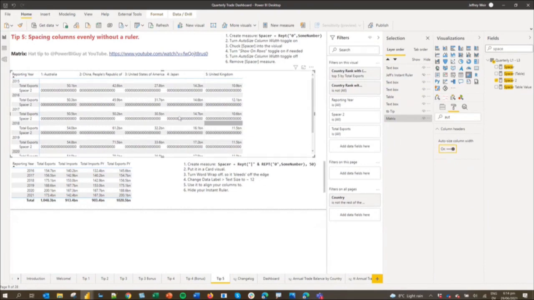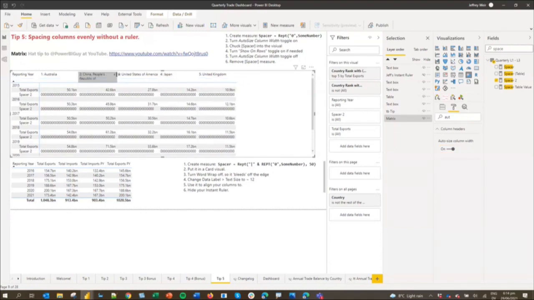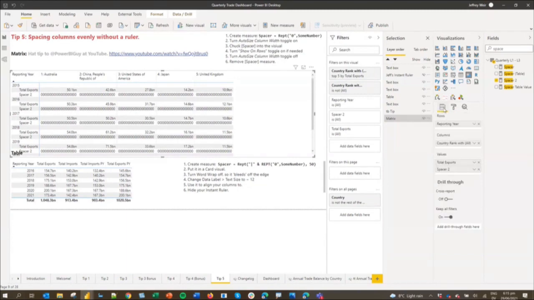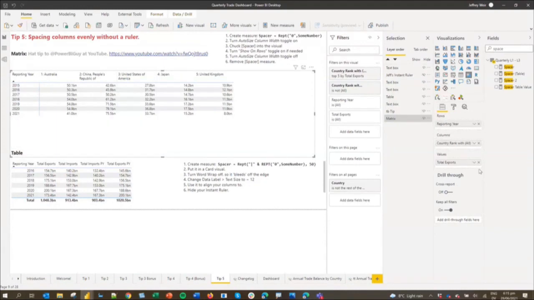I'm not quite sure what was going on there, but what you can see now is, hey, great. It has automatically spaced to the width of the column. Sometimes we may need to manually adjust a couple of these if we've got really, really long country names, for instance, and you want them to wrap. But they're in the minority. Then we need to turn the setting off because we don't want to muck around with it again. And when we go back to our spacer thing, we remove that from the matrix. Our columns are now nice and evenly spaced.